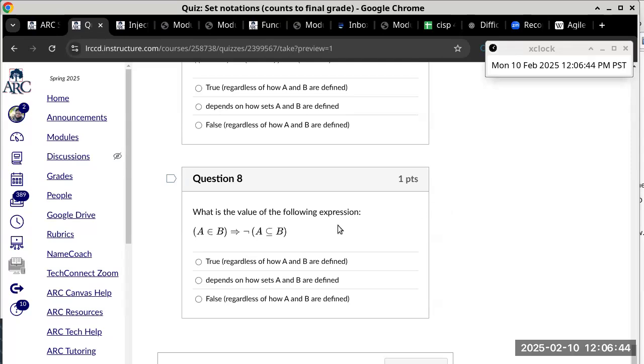So the last one is kind of the same deal. Think of situations where A as a set is actually an element of B. Think of situations when that is not the case. Think of situations where A is a subset of B, and think of cases where A is not a subset of B, and then you look for the pattern. Once again, the implication is the final operator. So you really have to know the truth table corresponding to implication as an operator. All right, so we'll be good with the homework assignments.